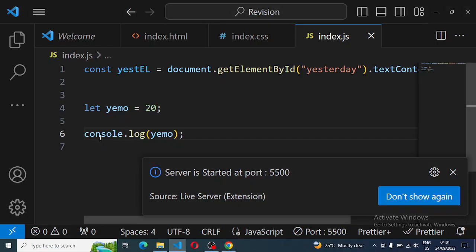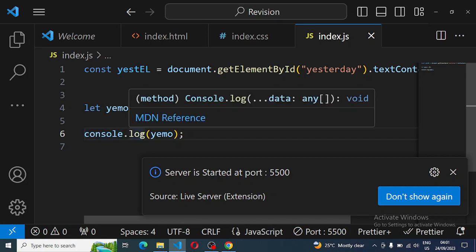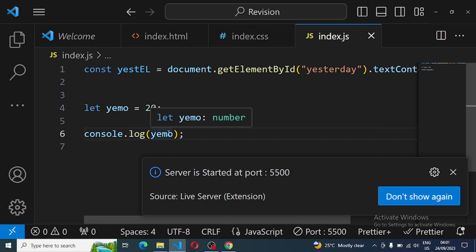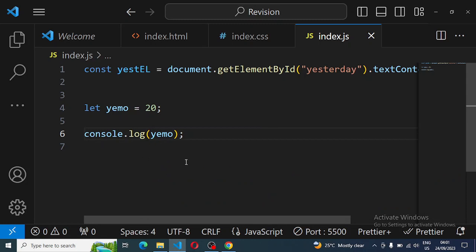So what this is saying is this object, like I said, is calling this method log, and is telling this method log that, Oga, I want you to show yemo. I want you to show what is inside yemo. So it's like we are calling on it.